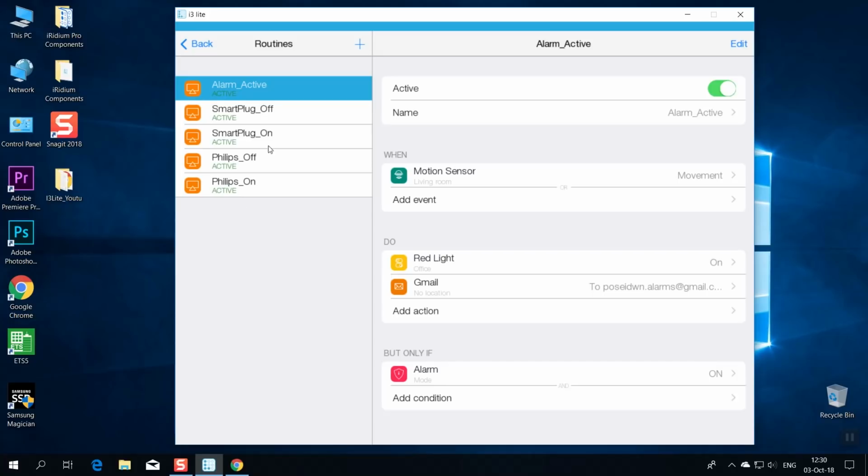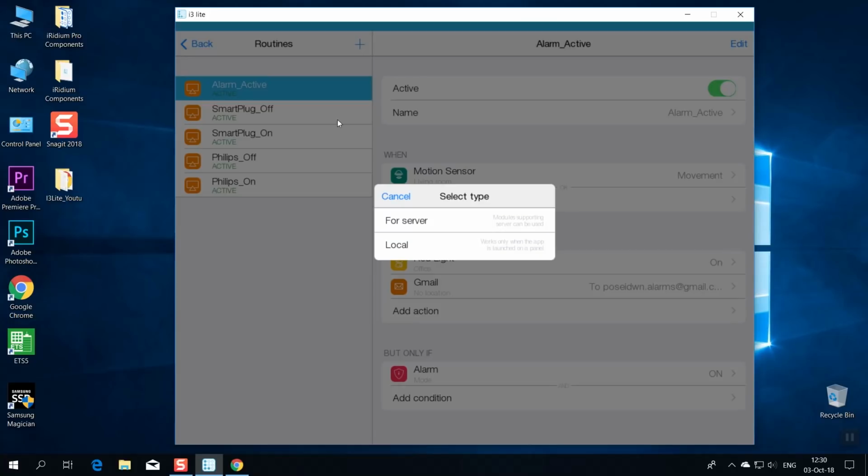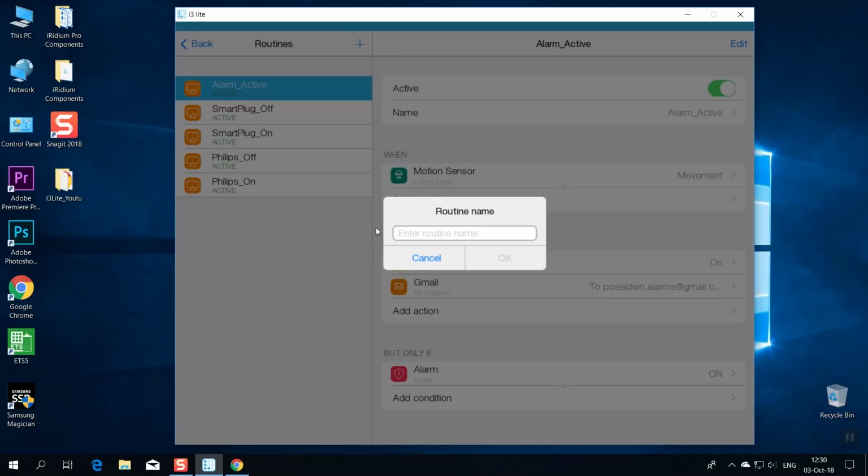Add a routine where, when the lighting control button is on, all lights will be turned on, and when it's off, all lights will be turned off.